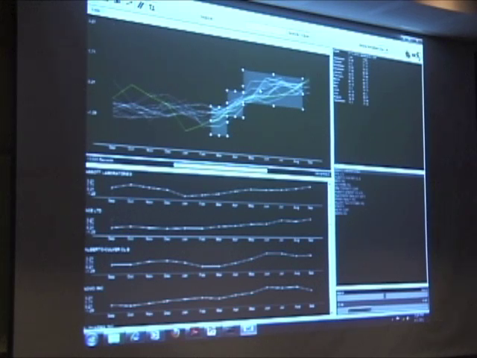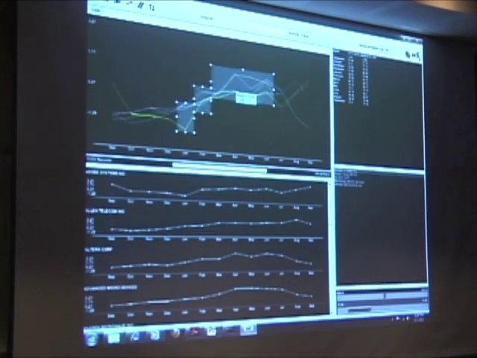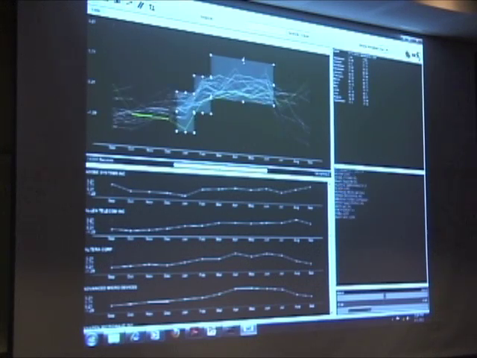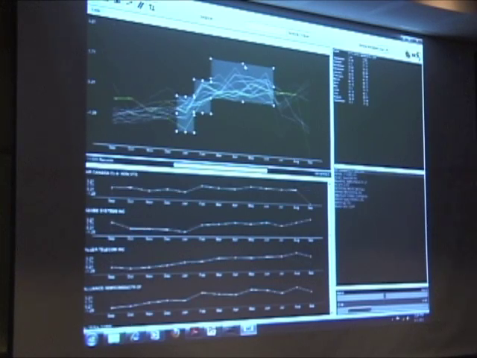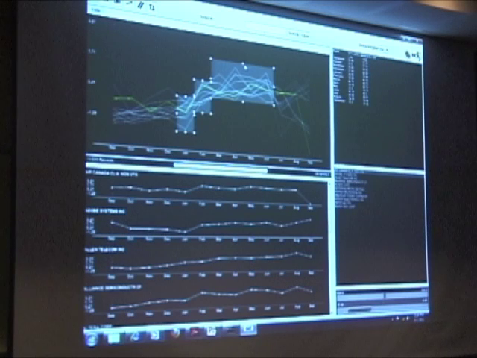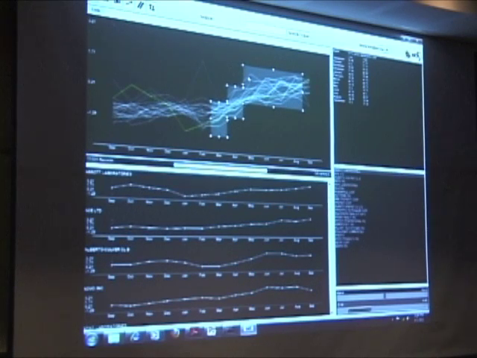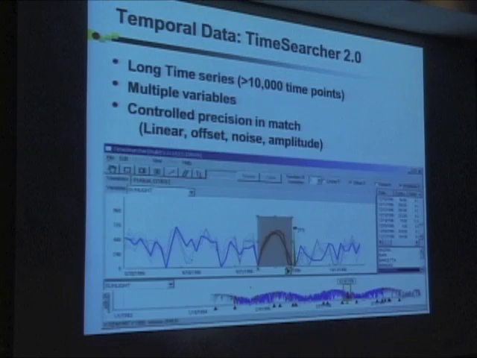Well, there's lots more we could explore here, but this rapid, incremental, and reversible exploration was what the TimeSearcher was all about. So you could open the window and close the window, and you could place things around. But I wasn't satisfied here, because you might say, oh, very nice, but you have to do all this hunting around here. Couldn't we automate the process of hunting and find the right place to put this pattern? And indeed, that's the kind of direction that we began to move in as we built more elaborate tools.